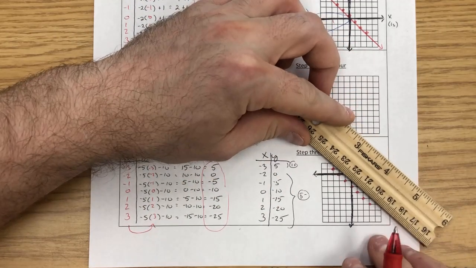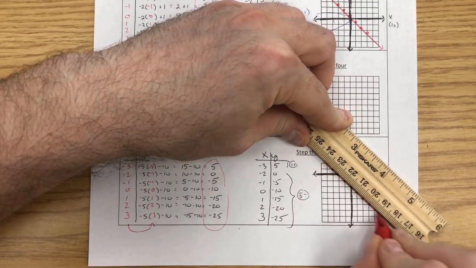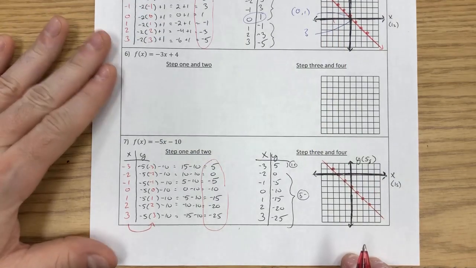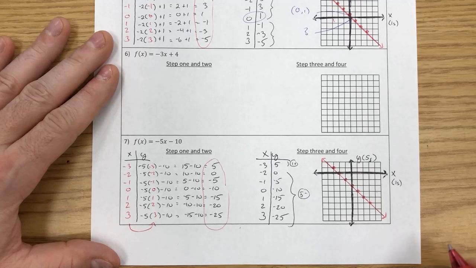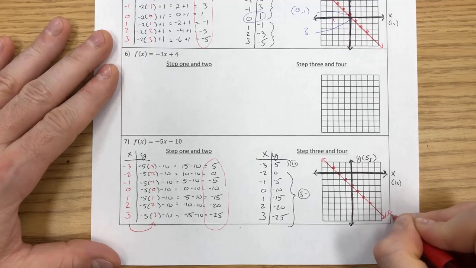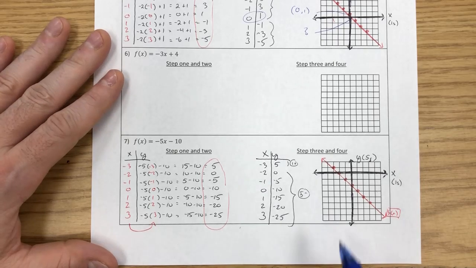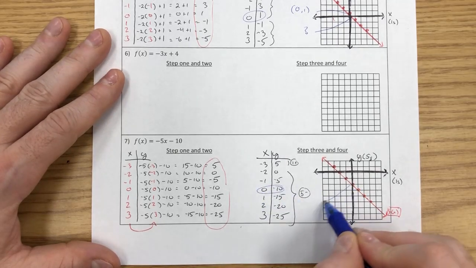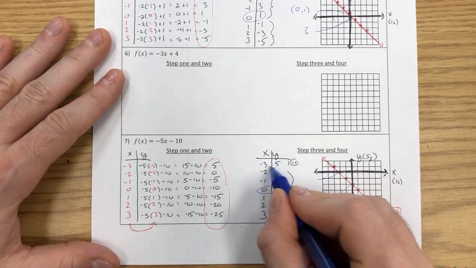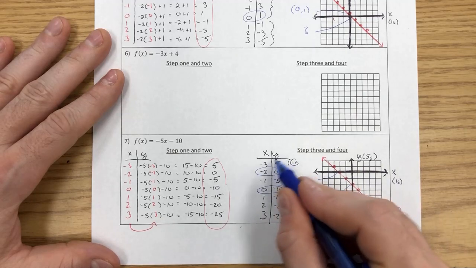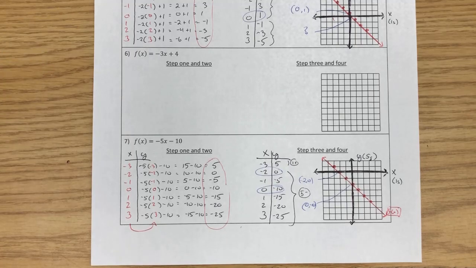Perfect. So you might not have the exact same graph as we have right here, because if you picked a different scale, you might have a different thing. But your graph should be a downward-facing trajectory. Should look something roughly like this. I'm going to say, hey, this is my f of x by this arrow down here. And conveniently, we have our y-intercept right here, 0, -10. And we also have our x-intercept because I have a 0 for my y value right here. So -2, 0. And there we go.